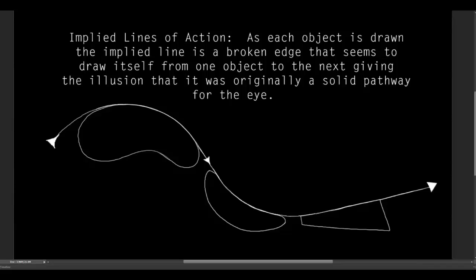Every artist that I know uses this to some degree because it creates harmony amongst the pieces. But if you think about the human form and all the muscles in each part of the body, muscles are lumpy and bumpy, but when we move them, they all pull or push together in the same direction. They all compress or stretch in the same direction. So it's like a chorus or an orchestra all playing together in harmony with one. And your muscles are going to do that. They are going to build an implied direction or an implied pathway.